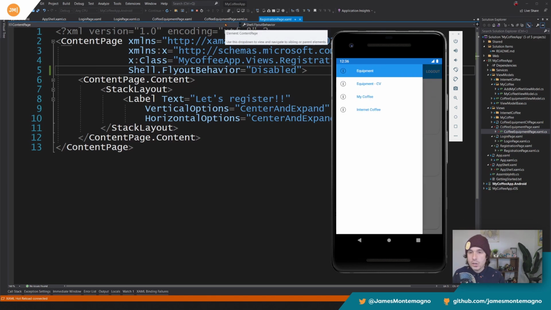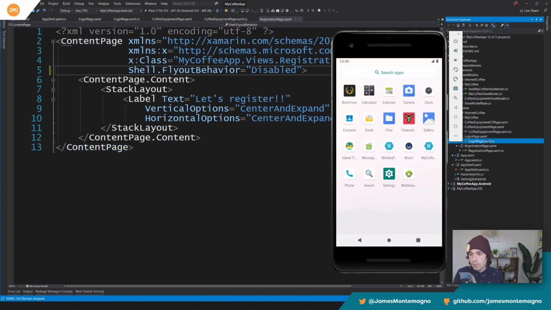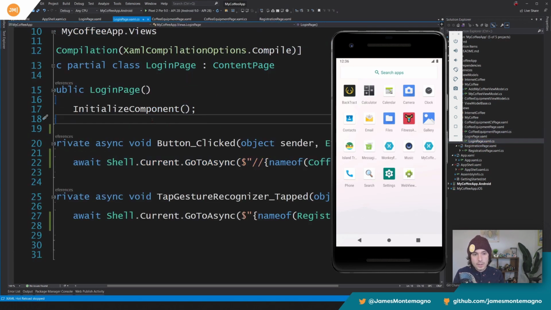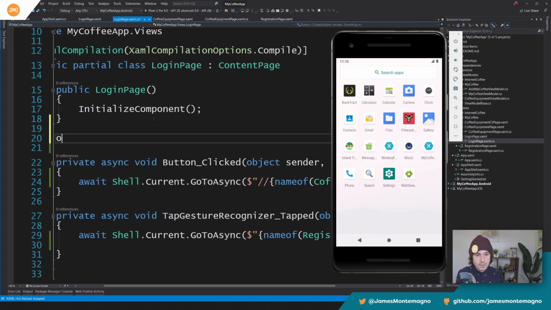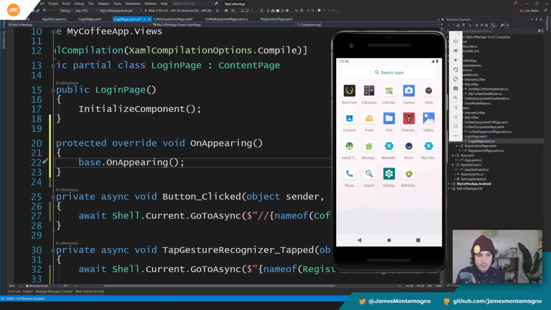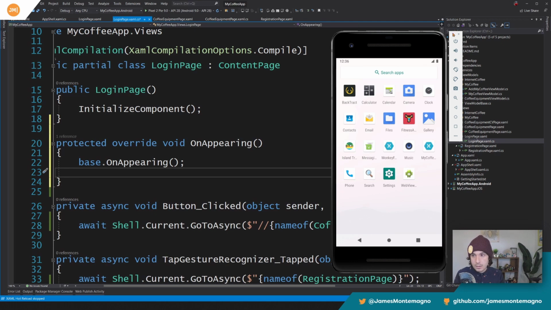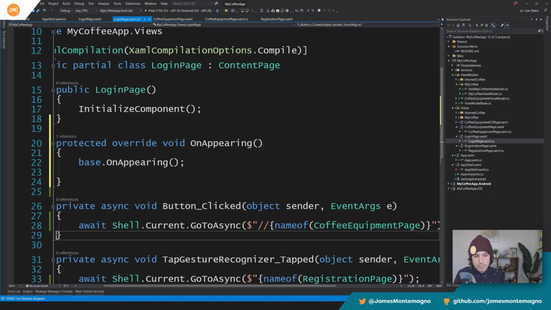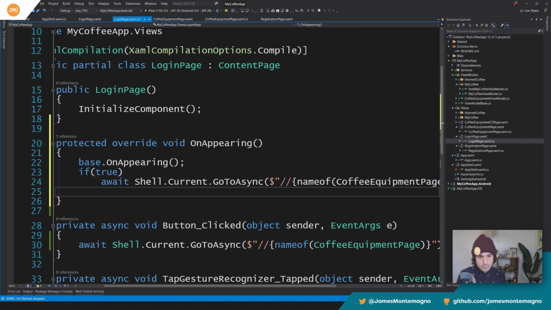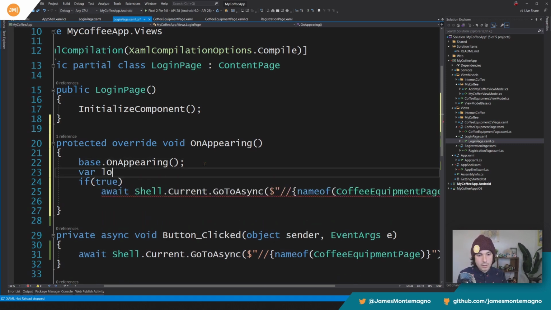Now you might be saying, well, James, what if I'm already logged in? Great question. So there's a few ways of doing that. For example, what you could do is, if I'm coming into this page, say override OnAppearing, I could do something like, hey, if logged in, so we'll just say var loggedIn is true.